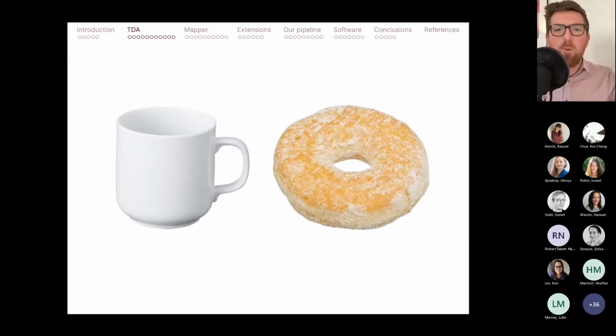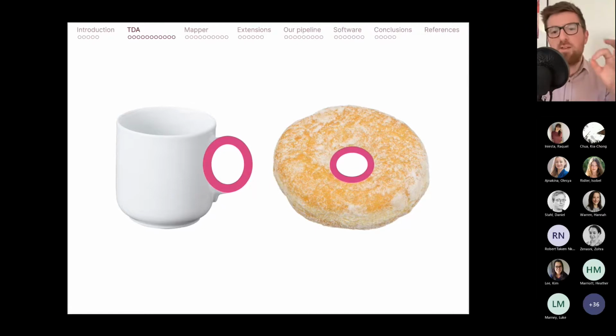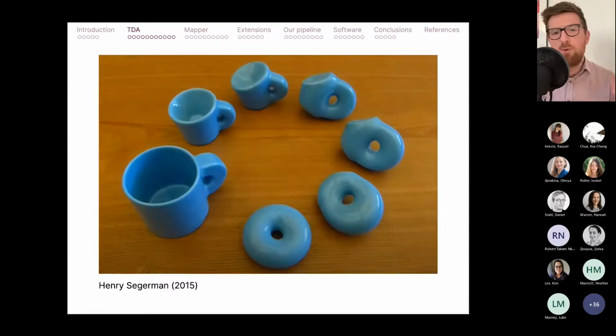My brain works more in pictures, as you'll see throughout this talk. The example that we often see is this coffee cup and this donut. To me, these are very different objects, but in a topological sense, we might just identify this loop or this hole, and in that sense they both have the same topological structure. In case you don't believe me, thankfully somebody online with some artistic ability has modeled this, showing that we can reshape, deform, stretch this donut back into the cup. Throughout all of these stages of this transformation, it still just has one hole. So from a topological sense, it is unchanged.